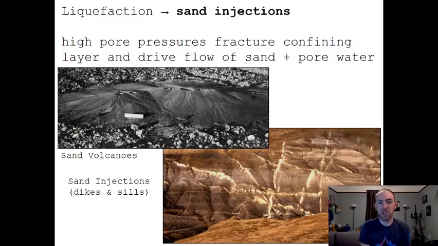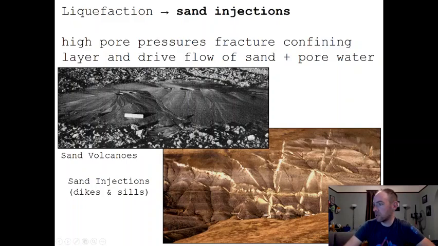There are sand injections that can occur when you get really localized high pore pressures in a confined area, like we talked about before. If there's some region of the sediment pile that is somewhat confined by overlying rock or overlying sediments, say you have sand that's confined by an overlying less permeable mud, as that sand potentially becomes fluidized by some process, say an earthquake, or just pore fluid movement, it can eventually break through and fracture that confining layer, and you can get sand volcanoes and sand dikes and sills, for example, in these images. Here are some sand volcanoes that have erupted to the surface, right?